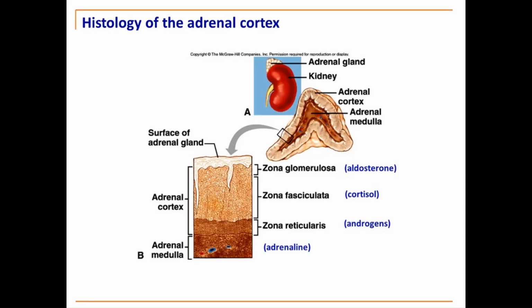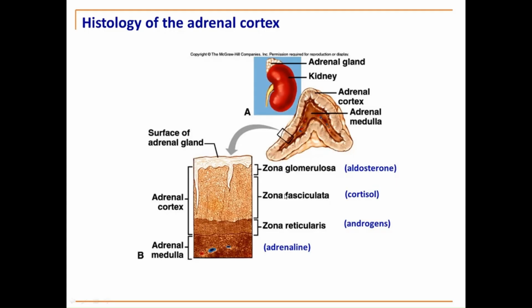Okay, so let's have a little bit of a look at the adrenal cortex itself. We already know that the adrenal gland sits on top of the kidneys. The inner part is the adrenal medulla and the outer part is the adrenal cortex. The adrenal cortex is further broken down into three parts, which you can remember very nicely with GFR. You've got your zona glomerulosa, that's your G, involved in the synthesis of aldosterone. Your zona fasciculata, that's your F, that's your cortisol, and the zona reticularis, which is your androgens, such as DHEA. That's your GFR, that's the way I remember it at least.